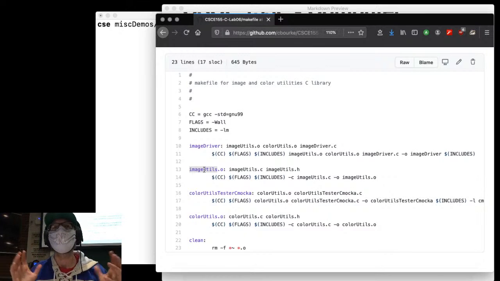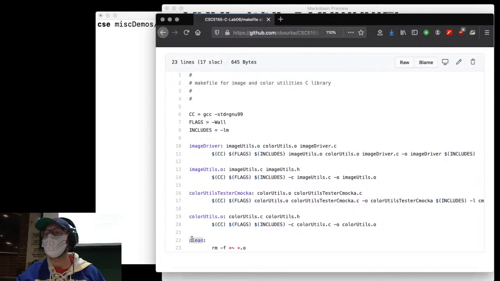Now imagine if this were hundreds of source files, right? No way are you going to be typing that out every single time. Instead, you create a makefile with the transitive dependencies and how do I build everything. And also you have other utilities like this, clean. I want to clean up all those object files and all those development files because I'm done building it. Well, it'll go ahead and remove all those files for you, according to the rule that you put here.